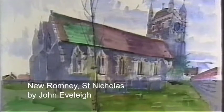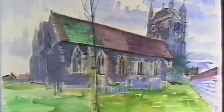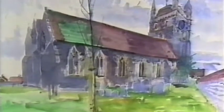Winter, New Romney, St Nicholas. Romanesque architecture is invariably squat and thick-set. New Romney's church tower is no exception. It dominates the skyline when seen far off and the town when seen close to. The base of the tower is a rounded Norman doorway, accessed several feet below the road. Once the Cinque Ports church and town were on the shore, now both are a mile inland. The remaining parts of the church dedicated to St Nicholas are Norman and transitional.